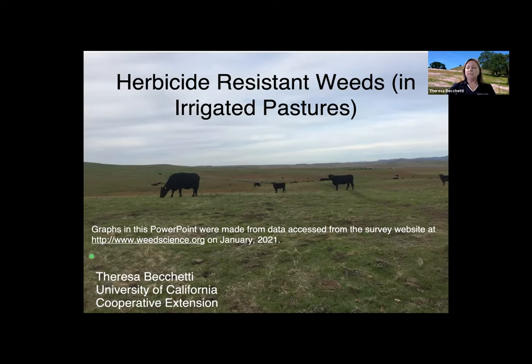My top title is Herbicide Resistant Weeds, and our full title is In the Irrigated Pasture, but we're going to be talking about resistance across all landscapes. Whether you've got rangeland, pasture, irrigated pasture, or even your lawn — living in town, I see quite a few of some of these weeds popping up in people's lawns as well. So we're going to cover a little bit of everything.